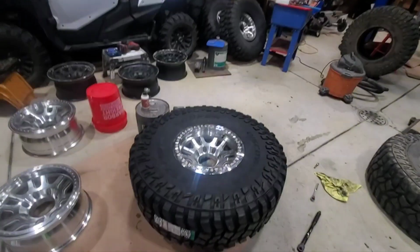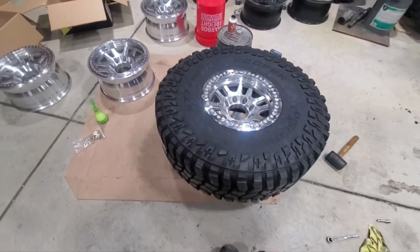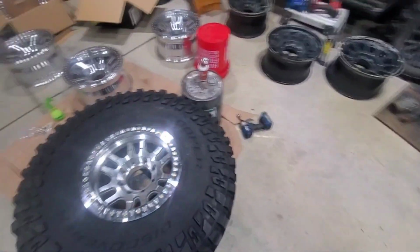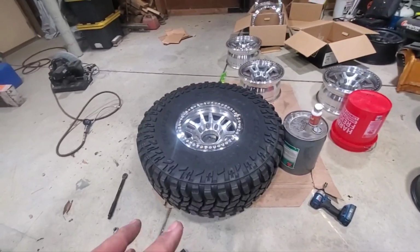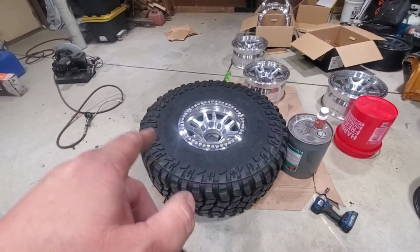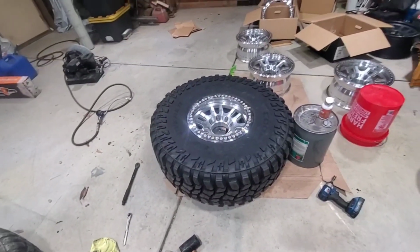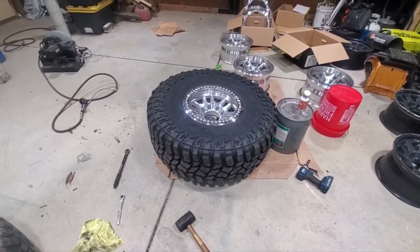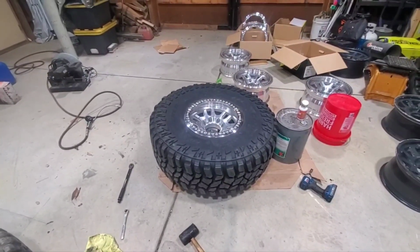So again, further in the video, I'll take some pictures and videos of the spacers and whatnot currently on. Anyway, this is the first wheel and tire that I just started getting mocked up. I think I covered it in one of my other videos. At Tennessee, I actually slashed one tire. So this happens to be one brand new tire, and that's the one I did first. So first time doing beadlocks, brand new tire, a little bit of a challenge.